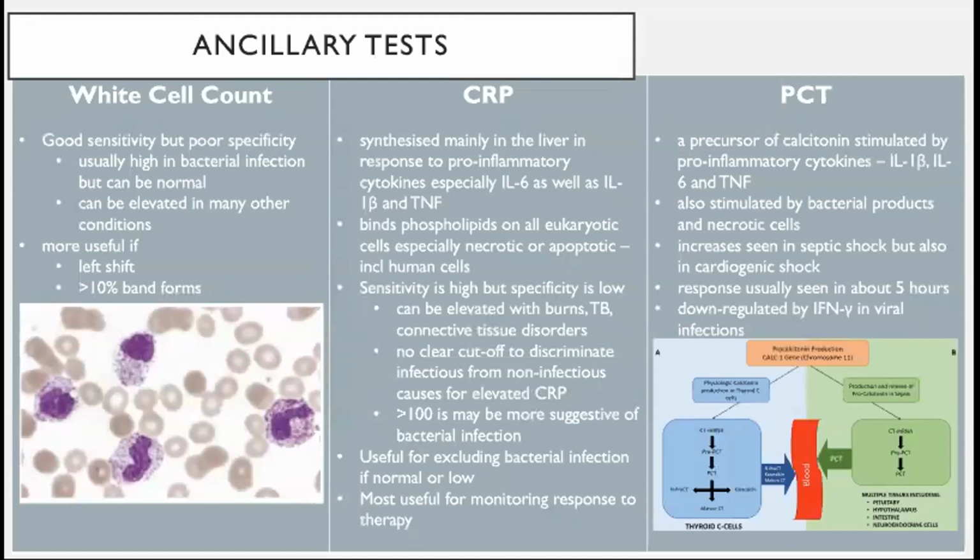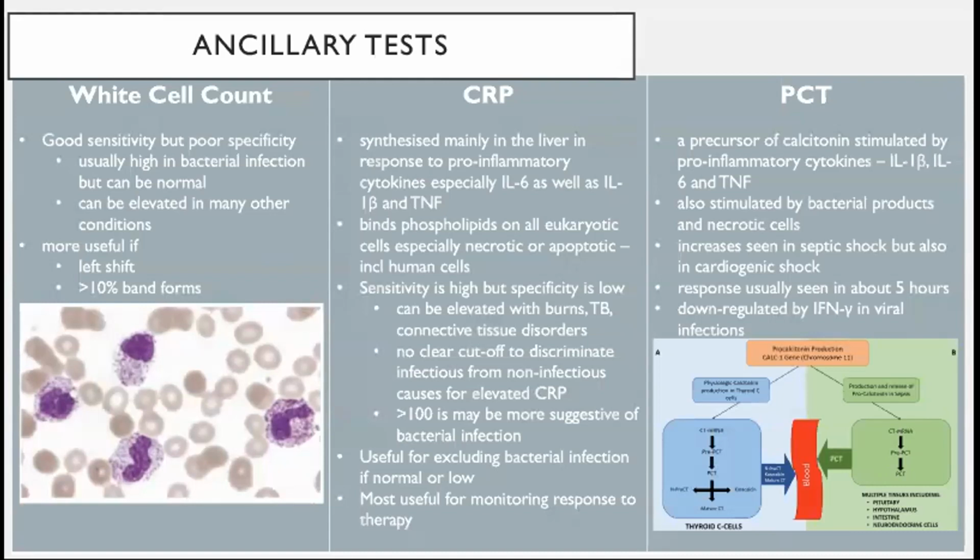The CRP, which we use all the time, is a positive acute phase reactant. The synthesis starts at about 6 hours after the onset of inflammation, and it peaks at about 24 to 48 hours. It has a half-life of about 19 hours. It's synthesized mainly in the liver, although it's also expressed in adipose tissue in response to inflammatory mediators, and CRP messenger RNA has been found in multiple other tissues as well. The major inflammatory cytokine which induces CRP synthesis is IL-6, but IL-1 beta and tumor necrosis factor also promote transcription.